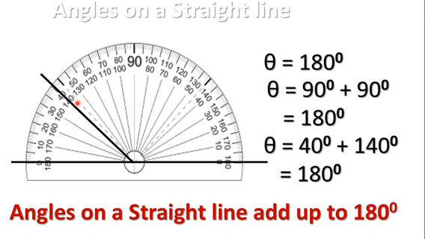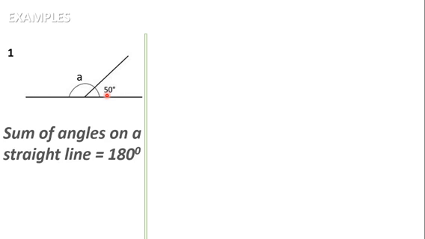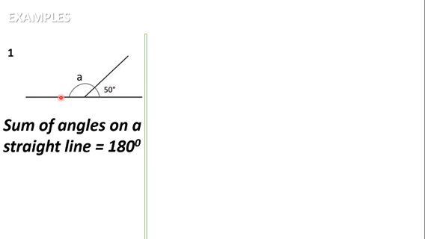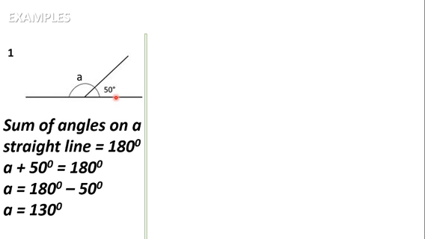Okay, so I did a few examples and I'm going to run through them because we already did all of these in class. It's just like a recap. If you have this example, there is an angle on a straight line here which has been divided into two. You can see one part is A and the other part is 50. So we can answer this by saying that the sum of angles on this straight line is 180 degrees. That is, if I had A and 50 together, I should get 180 degrees. And then of course I subtract 50 from both sides and my A would be 130 degrees.